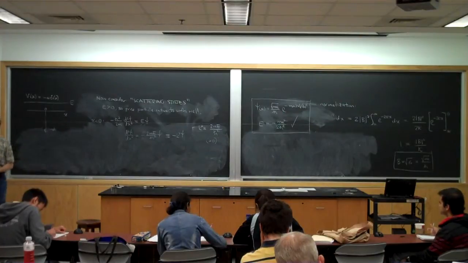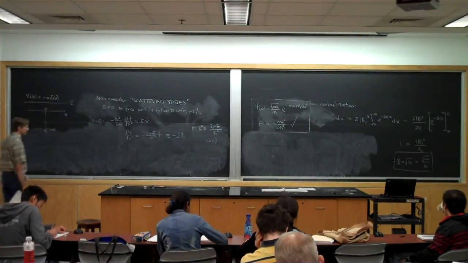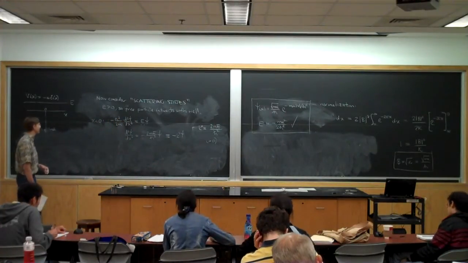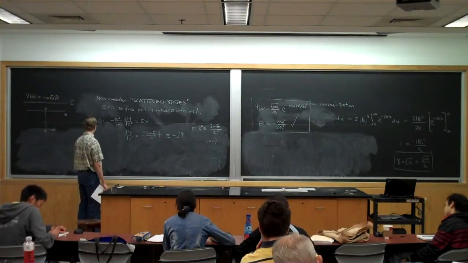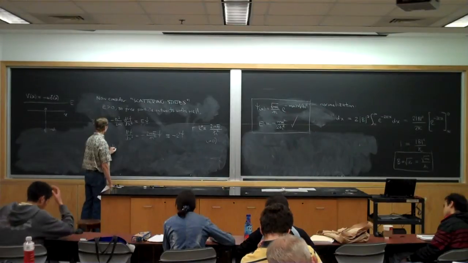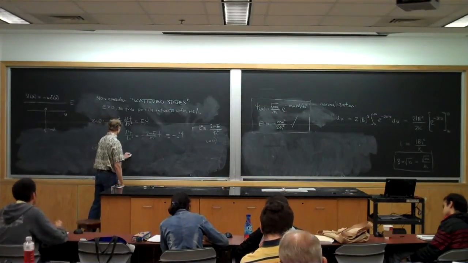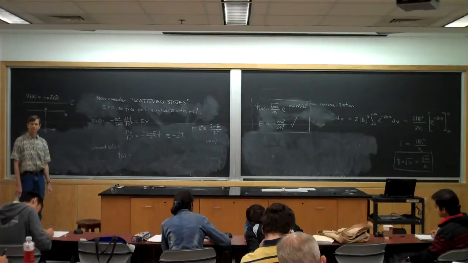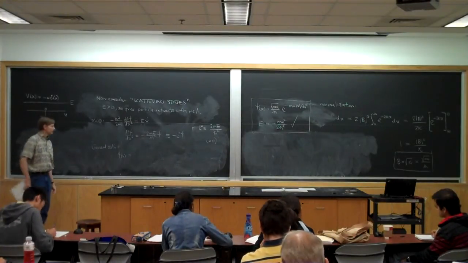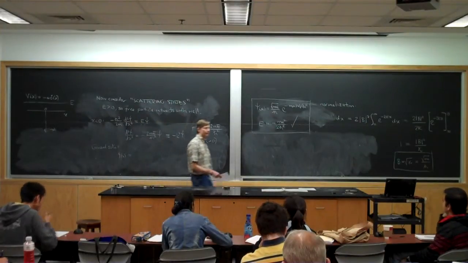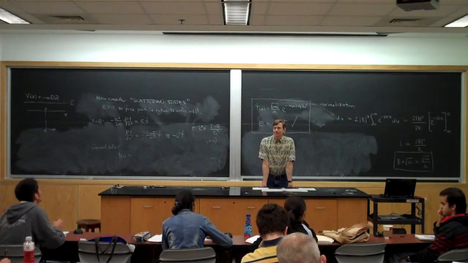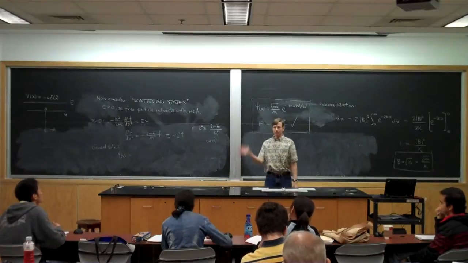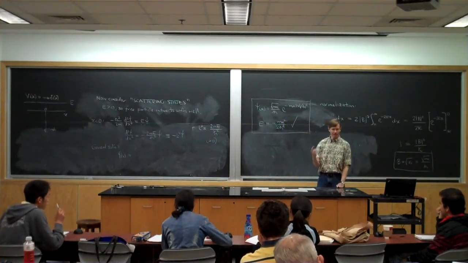So for positive energies, the second derivative of the wave function is of opposite sign from psi, instead of the same sign like we did for negative energies. So, what's the general solution for that situation? What functions have a second derivative equal to minus k squared times the function itself? Sine and cosine. Correct, but we're not going to use those, because we're ultimately going to interpret these as scattering waves.